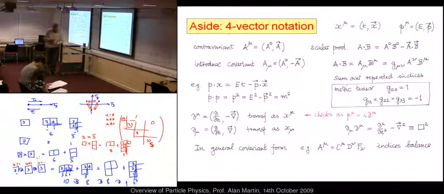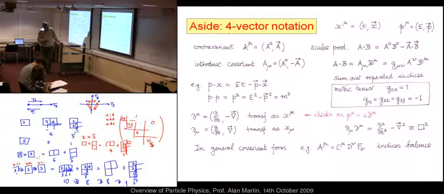If we want to raise one of these indices, we can just use g mu nu. G mu nu is diagonal, and we have to sum over repeated indices. The metric we're using is 1, minus 1, minus 1, minus 1. That produces the minus sign 3 times in here and the plus sign once. That's the metric we're using. You could have had this minus 1 and the other's 1, but we're using that metric. And we're summing over repeated indices, so we're summing over mu here, and over mu and nu here.